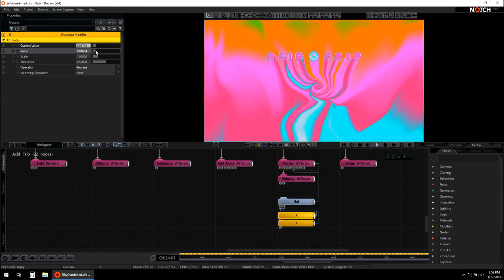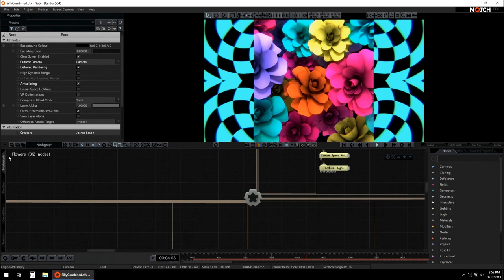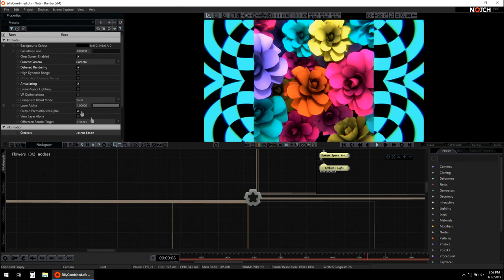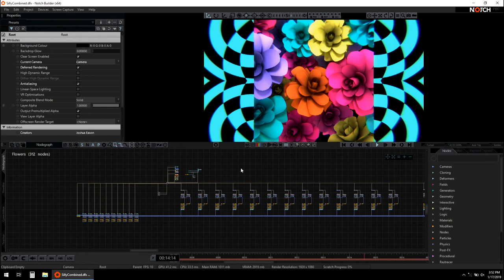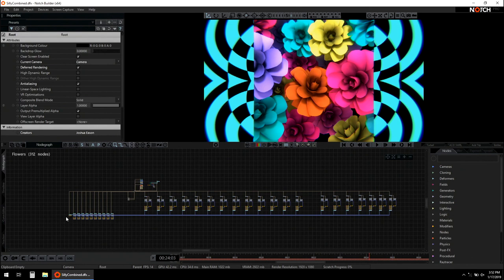I brought the flowers one in instead. You can see on the left side, that's the content that's actually getting mapped to the pixel tape in the shelves. So you really only see the flowers on the LED wall. But in this case, you can see how this one's much more complicated. Each one of those on the right side of the root node over here, those are the individual flowers. You can see this one's kind of struggling on my laptop. We have better machines at the office to run this stuff.